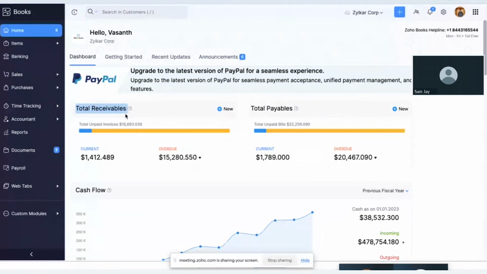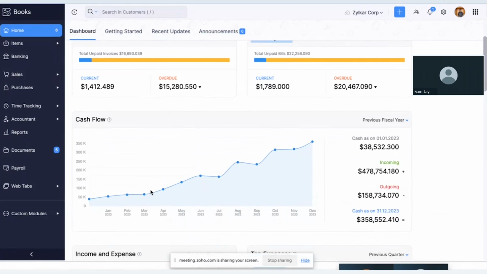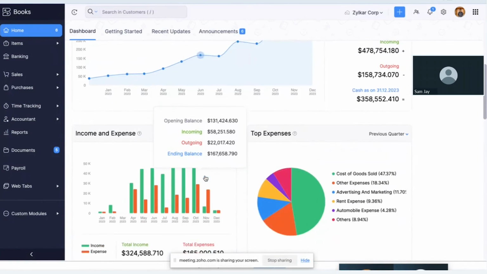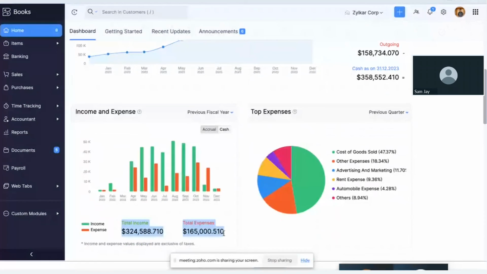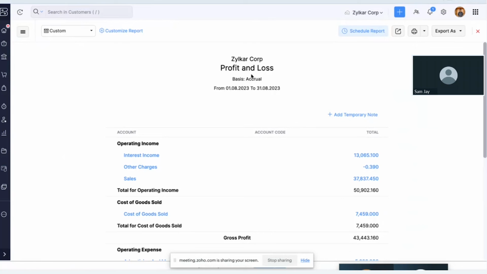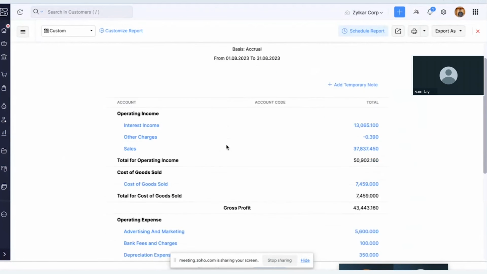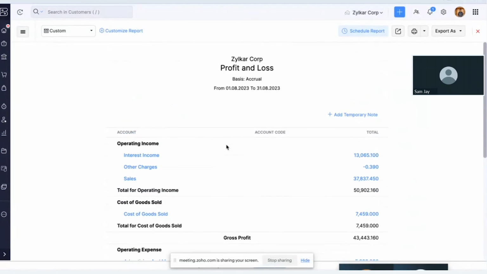You can know the total receivables that you'll have to collect from your customers, the total payables that you'll have to settle to your vendors, and the cash flow that is happening in your company on a monthly basis. It will take into consideration your bank, payment clearing, and cash accounts. You can also monitor the total incomes and expenses that your company manages and the top 6 expenses of your business as well. Just click on any of the report dashboards. It will route you to the respective financial reports where you can see the detailed information.